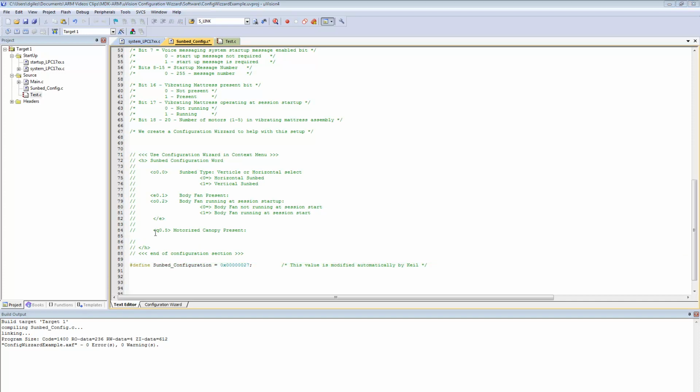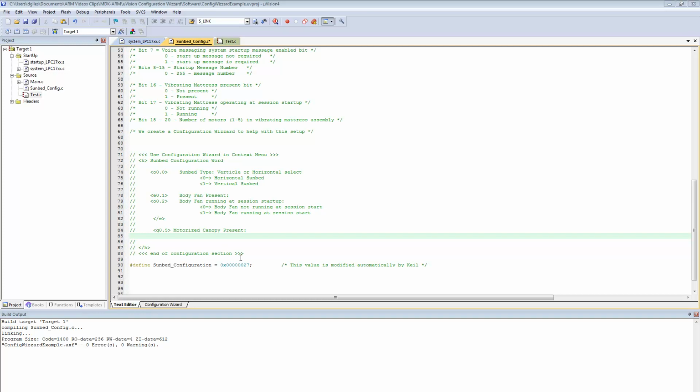So far we've had Q for checkbox, we've had O for menu options, and we've had E which is a conditional header which selects additional options if the checkbox is ticked. Now we're going to move on to actual number entry. If you remember from the voice messaging system, we have the option to enable the voice messaging system. We also have an option to select whether we want the message to be played during a session start or not played during a session start. And we also have the option to select numerically a message number between 0 and 255.